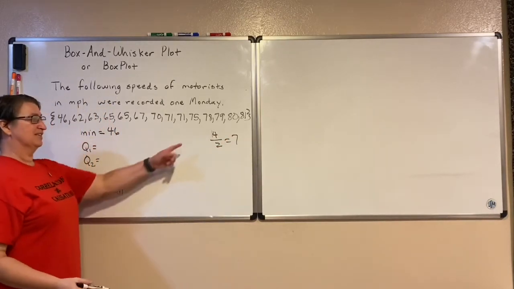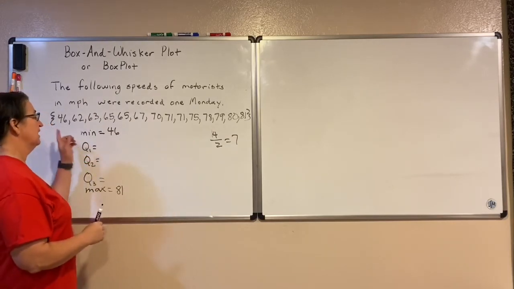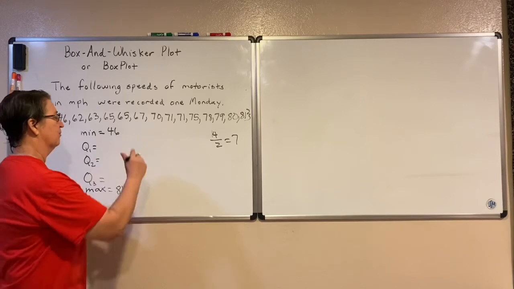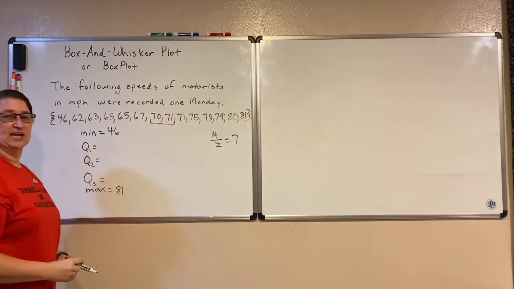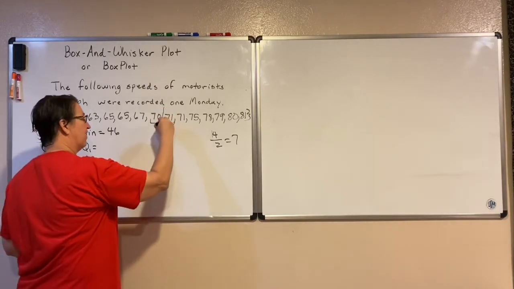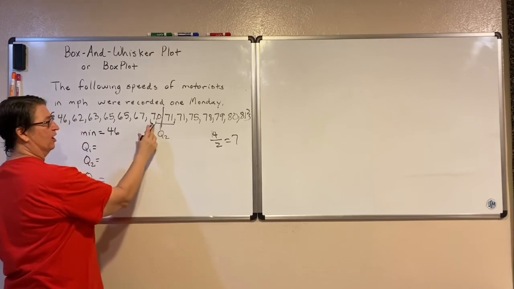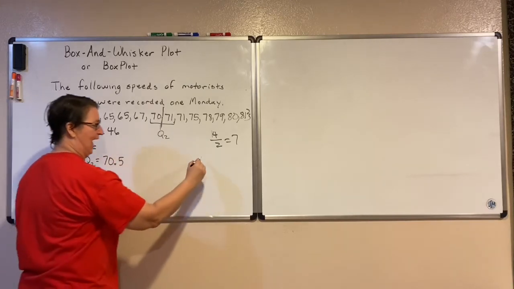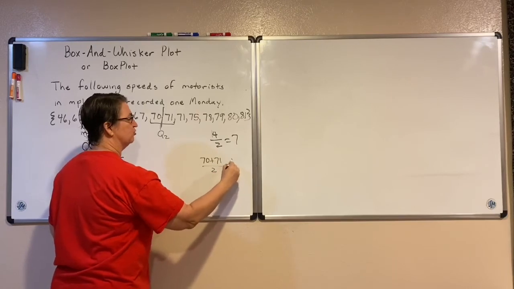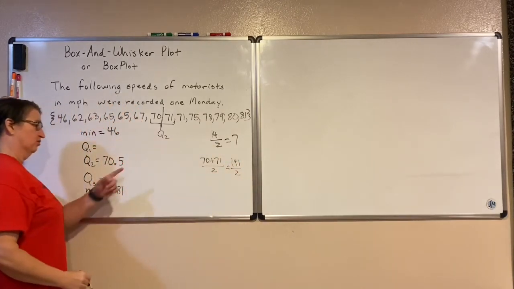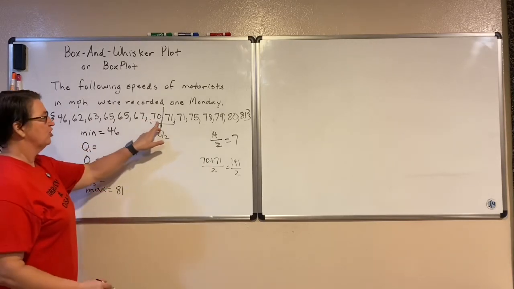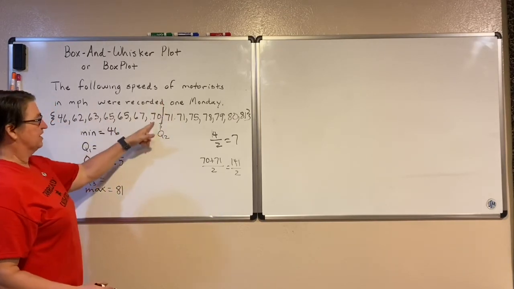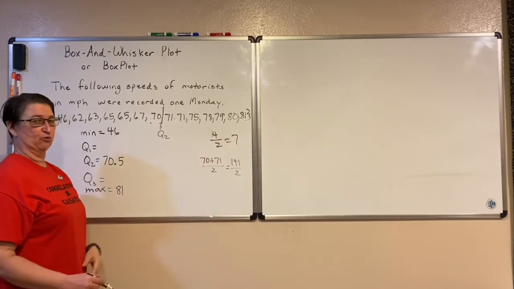Because this is an even data set, I'm going to have two numbers in the middle. It's going to be the 7th and the 8th number. 1, 2, 3, 4, 5, 6, 7, and 8. So I'm looking in the middle of 70 and 71. Right smack dab in the middle of that is going to be my Q2. The number that's in the middle of that is 70 and a half, 70.5. You can find that by adding the two numbers together and dividing by 2. Remember, that's just the midpoint. Notice that 70.5 splits it in half so that there are 7 data values on the left and 7 data values on the right.